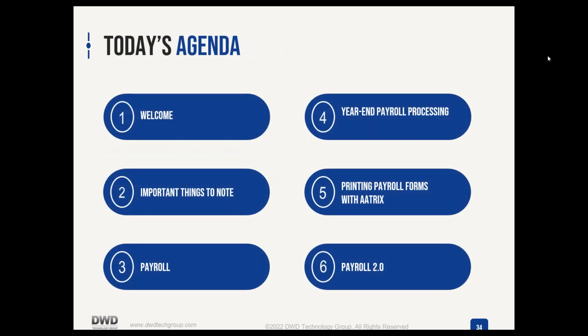Some things, the welcome, we can certainly get through fairly quickly because it's going to be a little repetitive from the earlier session. We'll talk about important things like dates and compatibility of different versions of the software. Talk about payroll and what happens during year-end processing. We'll talk about processing forms with Atrix, and we'll make sure that we're all very well aware of Payroll 2.x, or Payroll 2.22 or 2.23.